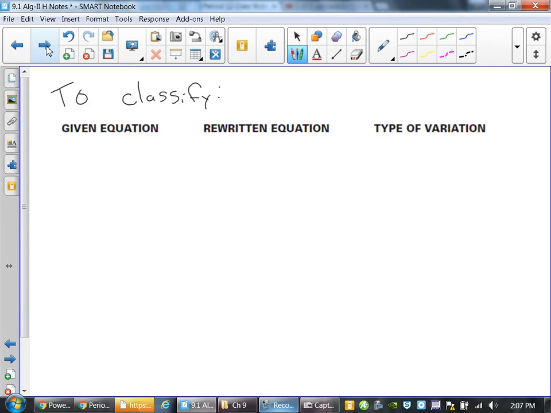If I wanted to classify whether it's direct variation or inverse variation, both of those equations have y by itself. Do you agree? So basically you're going to take any of these equations and solve for y. If I have y divided by 5 equals x, and I need to get y by itself, what do I write? Multiply each side by 5, and I get y equals 5x. Is that inverse or direct variation? Direct variation, because it's multiplied. That's correct.